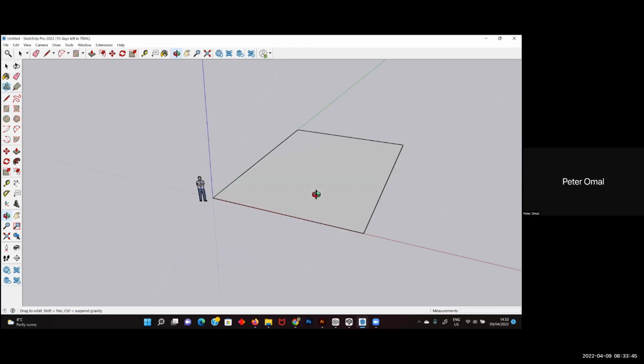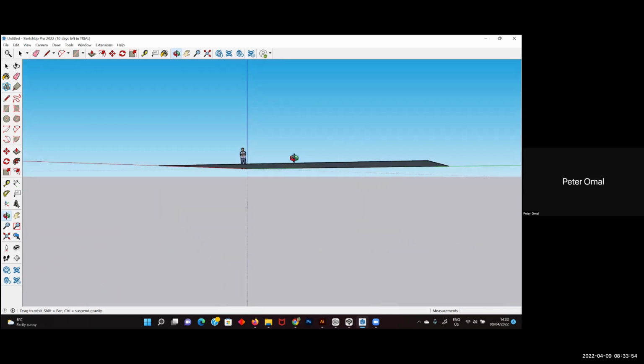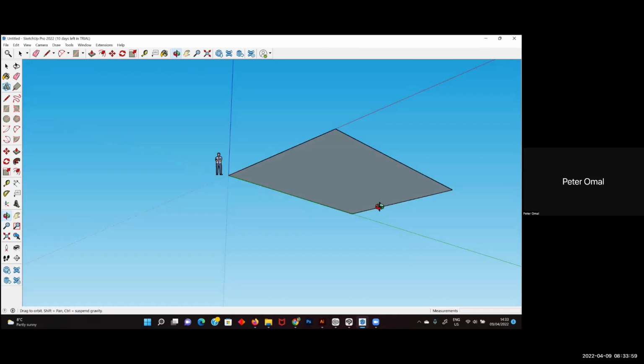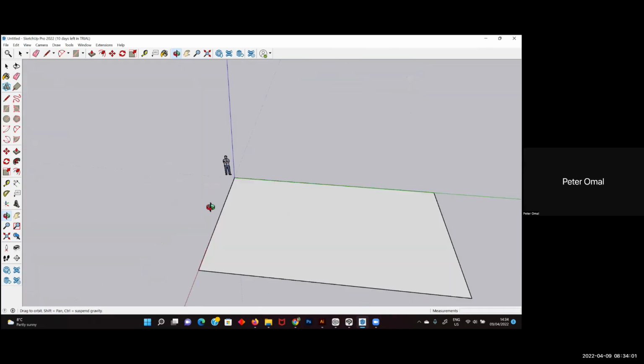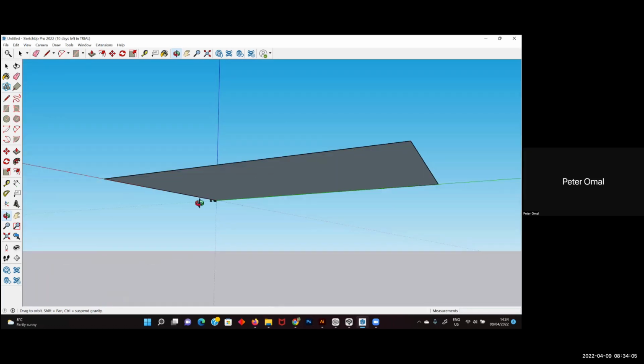The moment I do the push and pull, it will be on the z-axis. I am perfectly on all three axes once I go 3D. At the moment, seeing as it's only a flat rectangle, as you can see, it won't show on the z-axis.